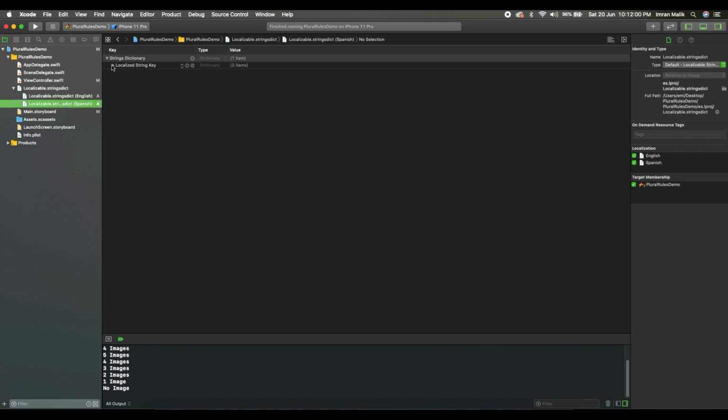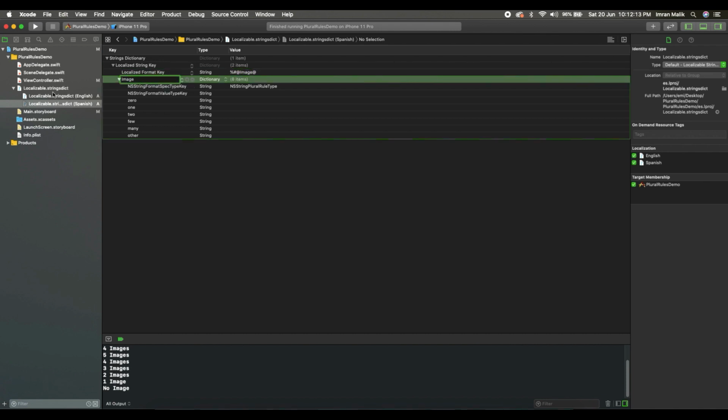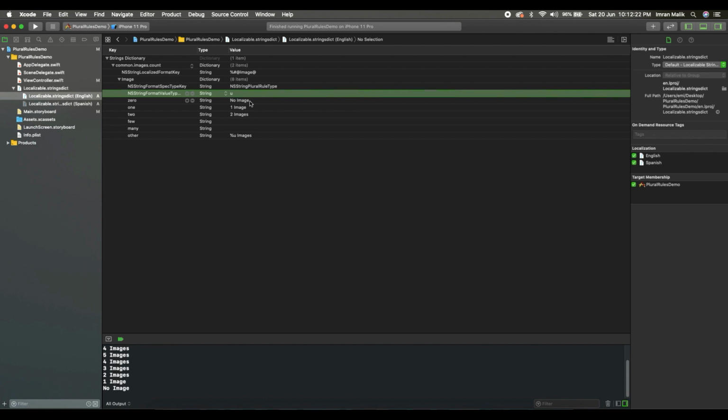The same thing we can do for the Spanish thing. What you have to do, just copy this thing here, change the variable name, change the key name. Okay, it should be same.